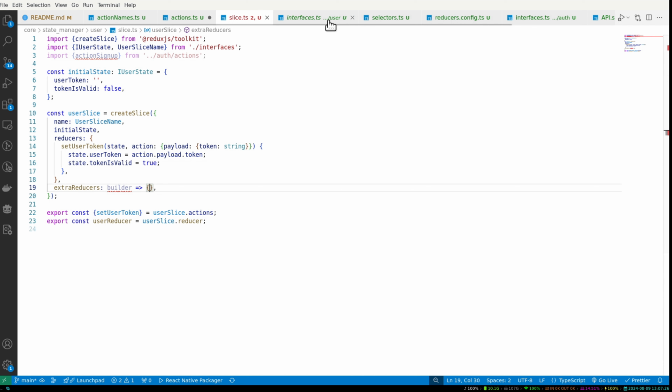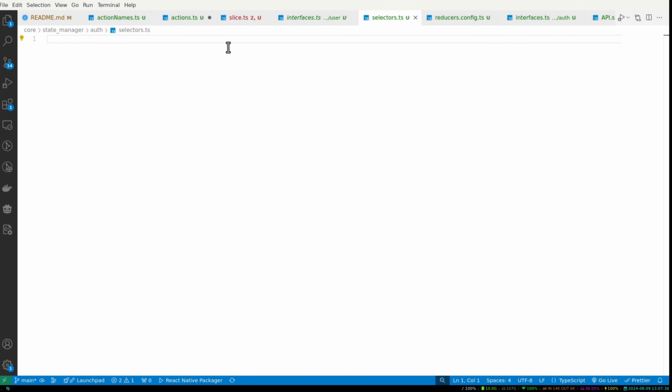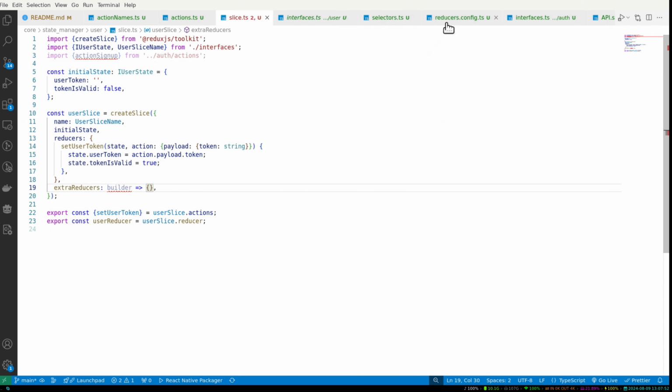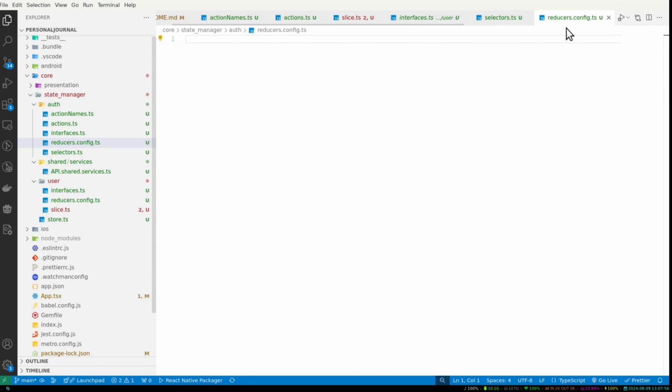Okay, so we have seen interfaces. They just define maybe properties of your models and so forth. The other thing we have to understand is the selectors. There is nothing here, but remember how we said selectors actually pick data from the state or from the store. They pick data from the store, and the store gives you the most recent version of the state that we have here. Okay, so the other thing that we are going to be talking about is the reducers configuration. So let's use this one actually.